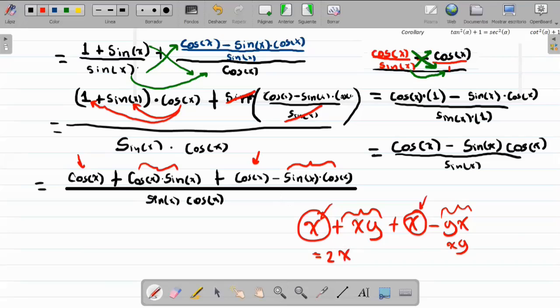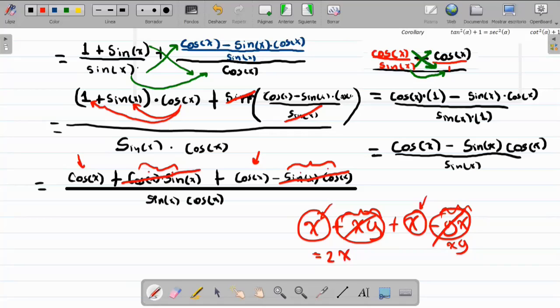You will see. What happened now with positive xy with negative yx? At the end, yx is the same as xy. Okay, so what happens when you have a positive expression and a negative expression? It's like they cancel each other, right? So at the end, the result of this is 2x. The same situation happens here, so those cancel each other. Yeah, I know here is cosine times sine, and here is sine times cosine, but it's the same. I mean, 2 times 3 is the same as 3 times 2. At the end, the result is going to be the same.